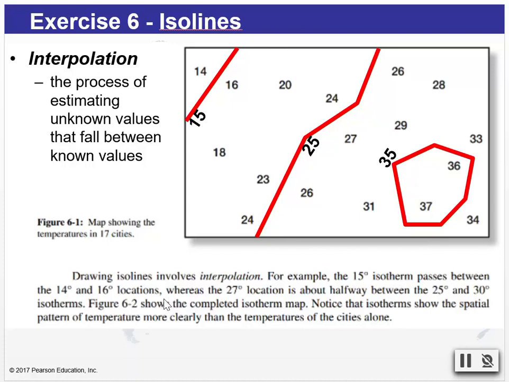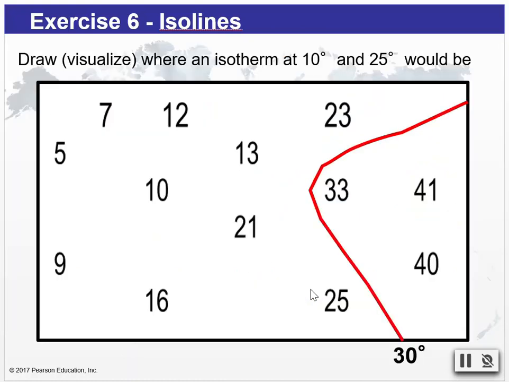And you can see that when we are drawing these isotherms, they are going to have to contour or move with the data points around them. So putting just a straight line through here, even though it would have fit, would be less accurate, just because you could tell that there is going to be some sort of bend in here depending on the other data points. So try and visualize this one.